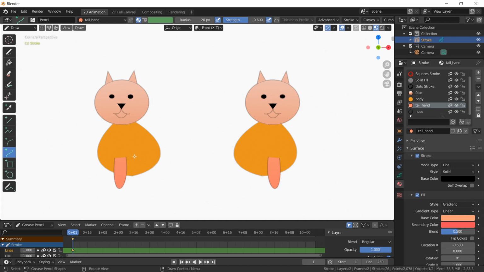Let's duplicate the same thing again. So it goes like this. Let it be a proper kind of structure. Yes, so a hand is ready. So let's start with the leg part as well. So I click on this, so now it looks like a cat.